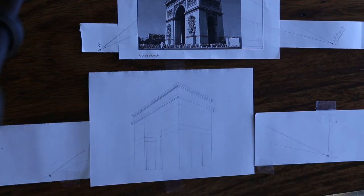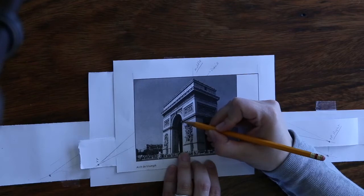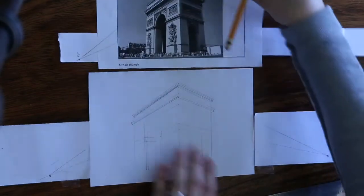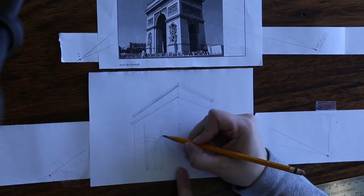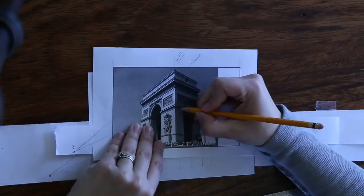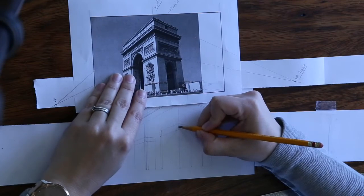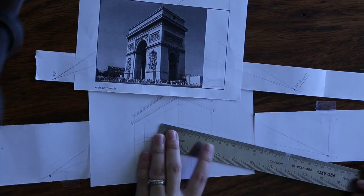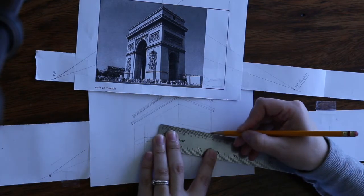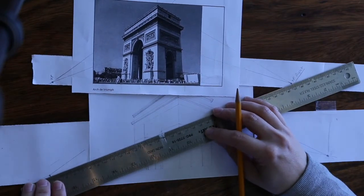All right. So now that I have that erased, there's this little space that's right here. Like I said, the band is slightly lower, and I based it off of the right-hand side. Now, this little space has a little jag out, and just similar to these that we just did on the other side. So same thing we did on the very top, we now have to do it down here. So first off, we have to figure out how and where certain things are. So approximately halfway, it's flat. So there's a colored flat band. So I put a dot halfway and I'm going to draw a line to my right orthogonal or vanishing point. And then I'm going to draw a line to my left one.